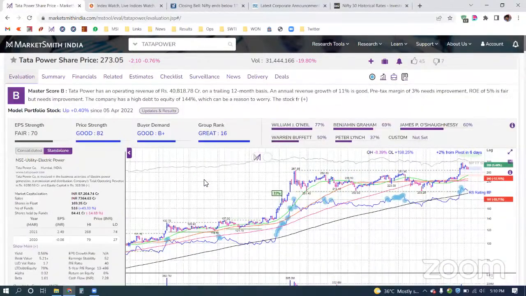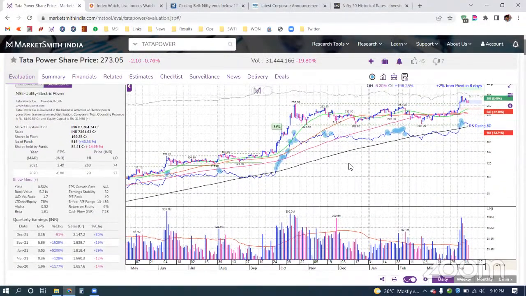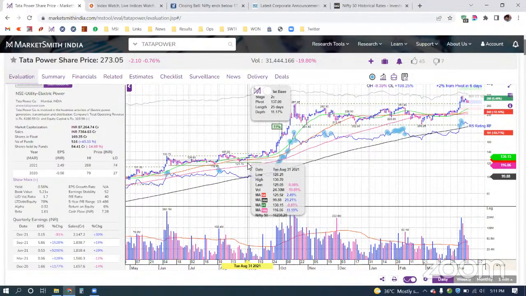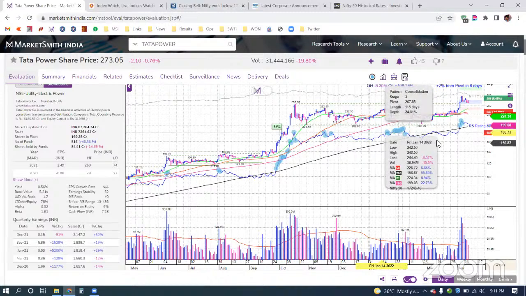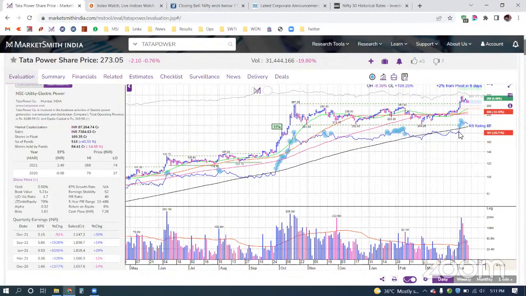Everything about the company was looking good. Hence, we have added. You can see here during the base formation, the volumes continue to be below average. This indicates weak hands getting out of the stock, and see after this uptrend from stage 2C breakout of around 40%, these weak hands have gotten out of the stock during this consolidation phase. Again, the stock has given a good breakout. That indicates that there are only faithful investors who are going to rally this further. That is the reason you can see the volumes have dried up.